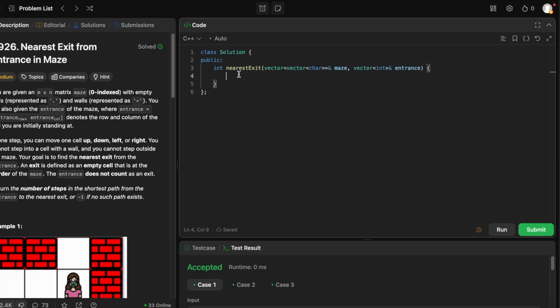So we know we're going to need a queue, so let's go ahead and put a queue on. I'm going to create a queue of rows and columns, so I'm going to represent it as a pair of int, q. And our basic template for breadth first search is going to be like while q not empty.